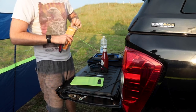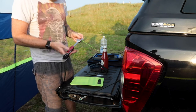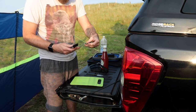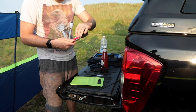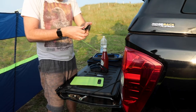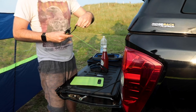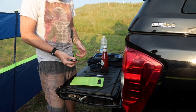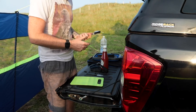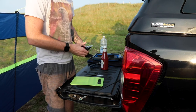So I'm going to chuck this box in there. So yeah, we've got a spatula, fork, spoon. This is really cool. Brush and a knife. If I put that down, let's get the knife out. Everything opens really nice as well, which is good. I think it was about £7 or something, but yeah, still do the trick. Really good, really cool little tool. I'm happy with that. And obviously, it comes with a nice little storage bag as well. Yeah, good job from Go Outdoors.